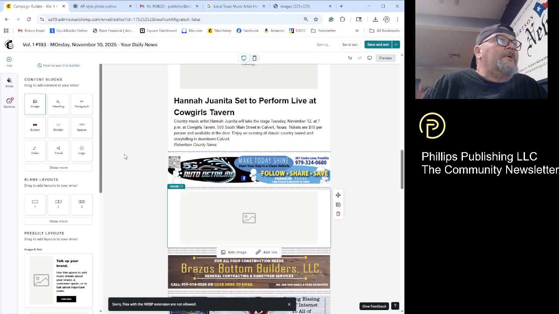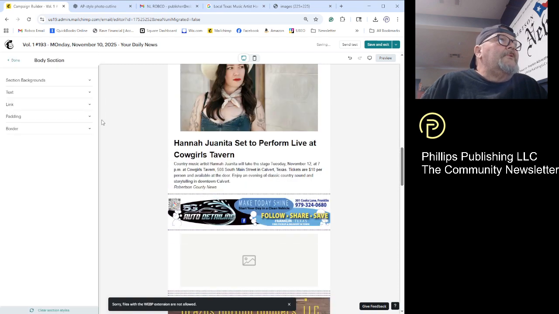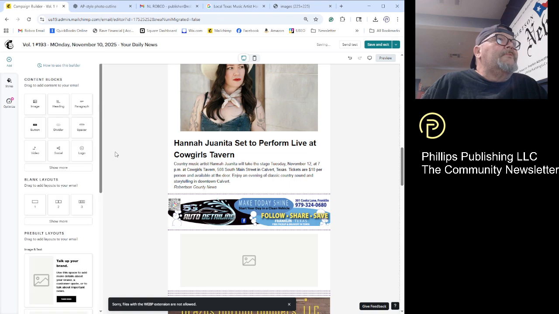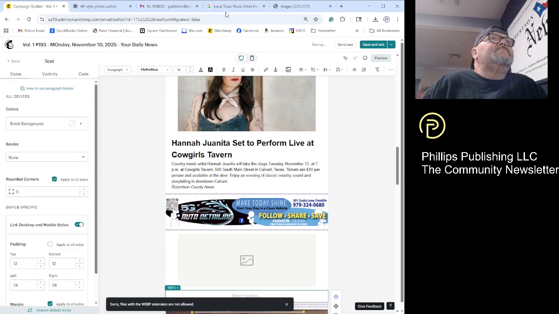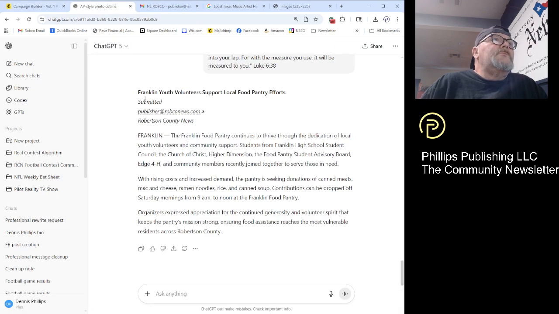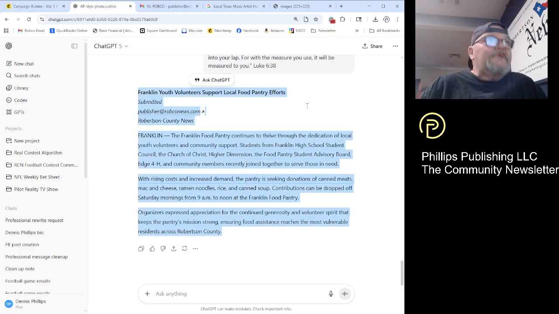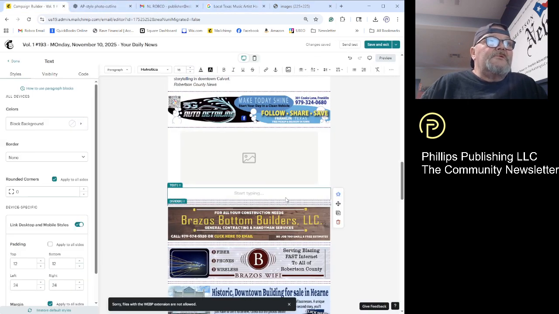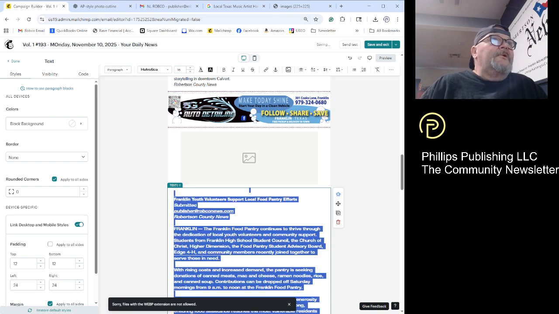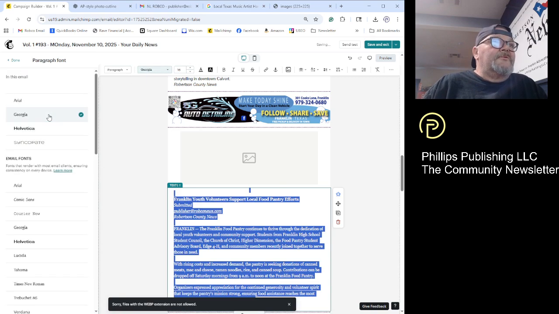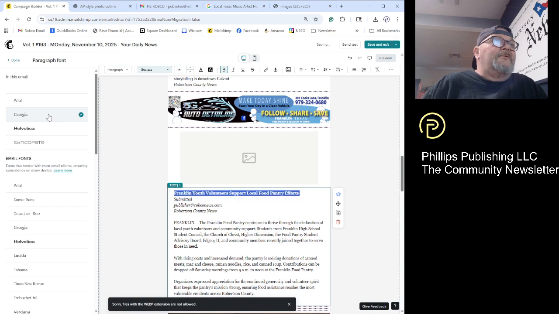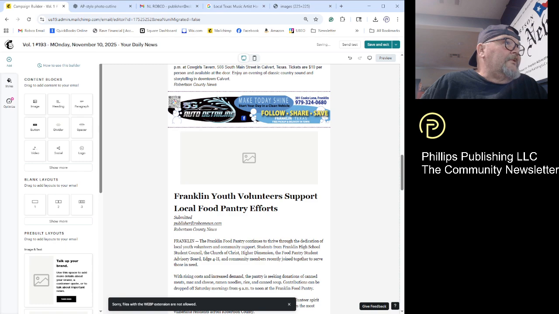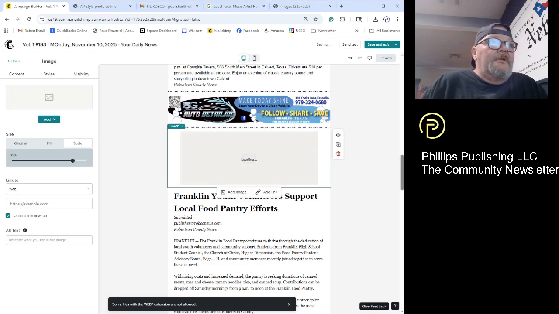And while we're doing that, we will run out the next one we're in the middle of. There's Juanita. Okay. And we're going to take a minute. We're going to read this thing as soon as I paste it in. I really only have minor changes typically to make. This is in Georgia. When I do stories, it's actually in a serif font. And I'm going to sit here and prepare all of it and then read it.